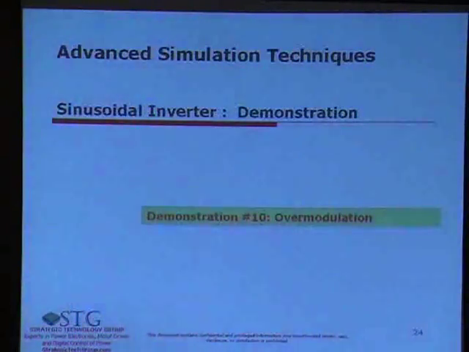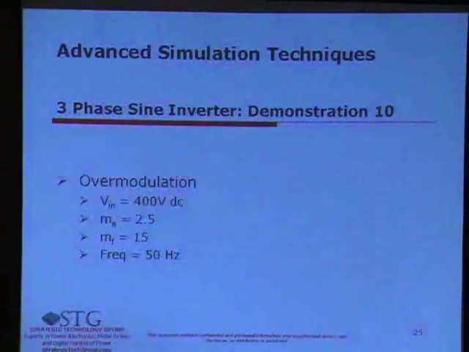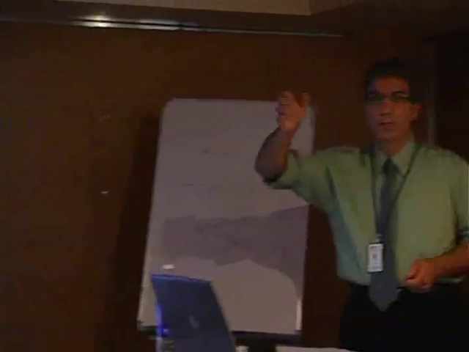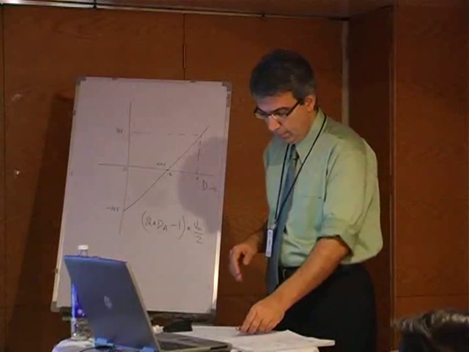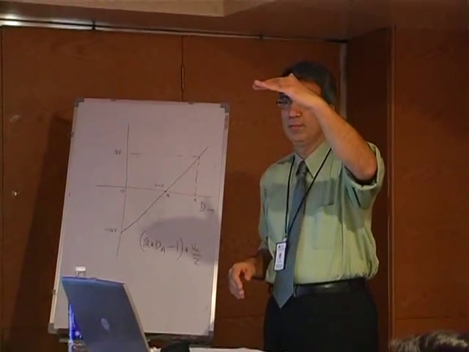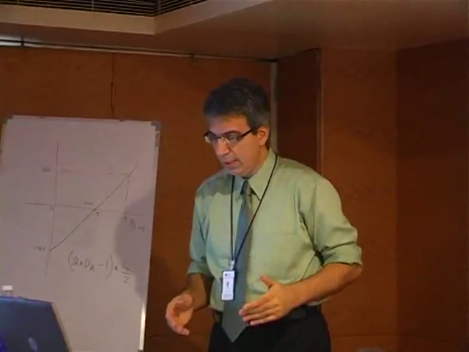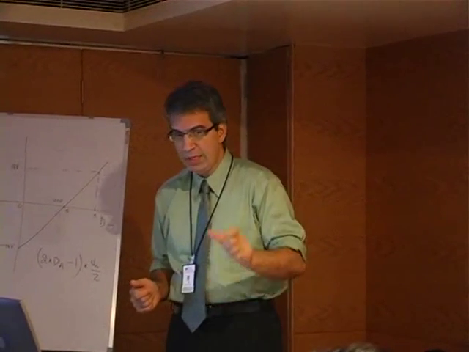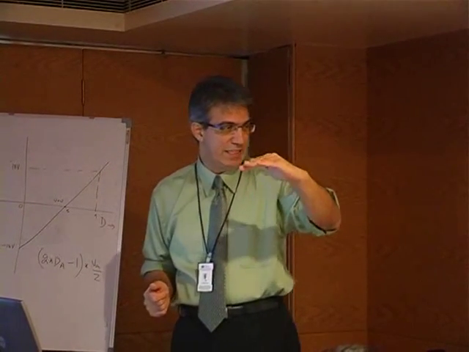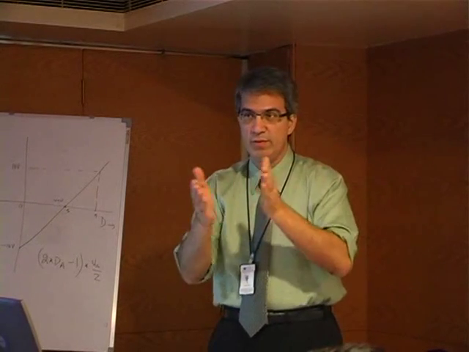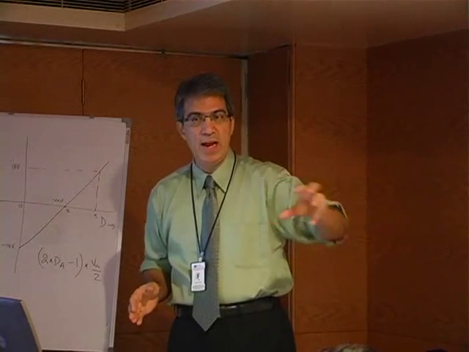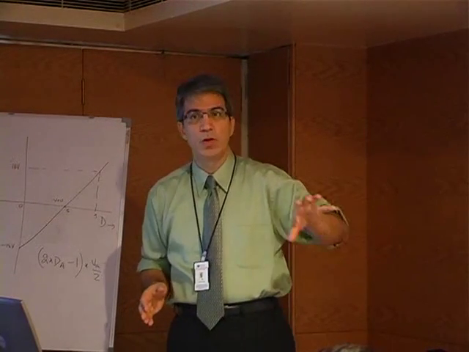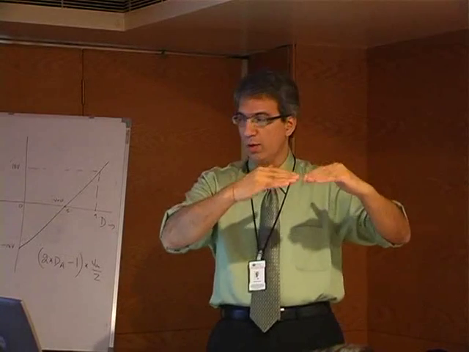Okay, overmodulation. Overmodulation is where we actually take the amplitude MA to more than 1. Now when we do that, your duty cycle is clamped at 1. So when I'm looking at my limiter, I can still set my limiter to 0.95 so that I don't have issues of burning the FETs. But the command from the control stays at 1 for a longer period of time.